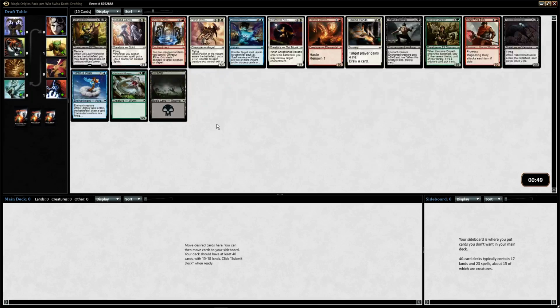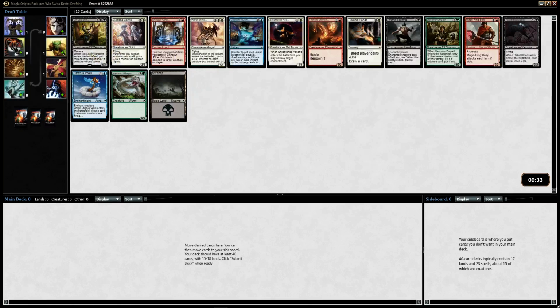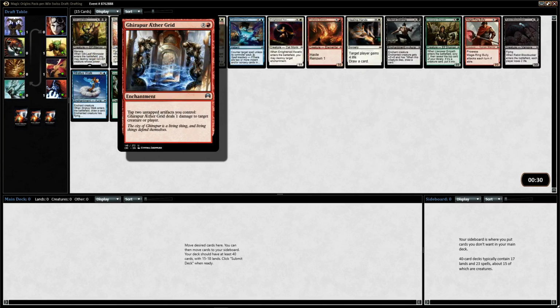Yeah, man, I don't know. Blessed Spirits is really nice. It's not going to come back. It's going to force someone else into white. A 2/2 flyer for 2 and white. I actually might go Blessed Spirits, because whenever you cast an enchantment spell, well, I don't really care about that. Let's see. Aether Grid, no.